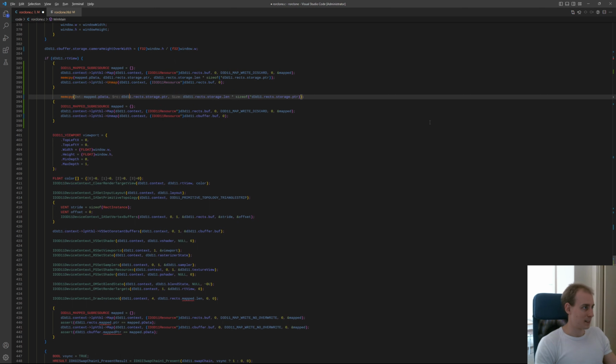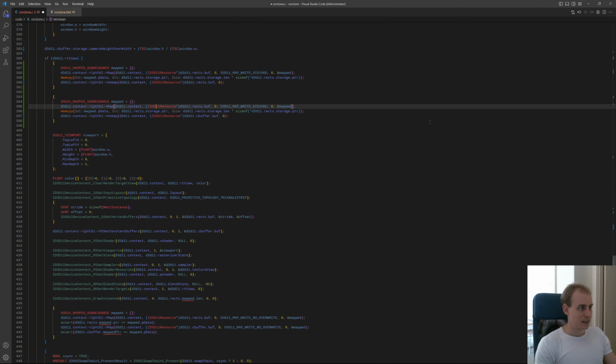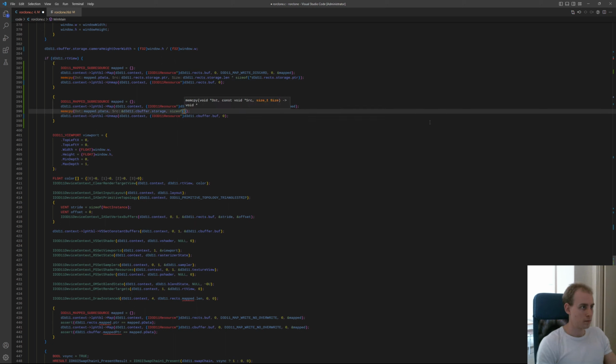It's literally just the same, except that instead of the rects buffer, it's going to be the C buffer. So map, then memcpy, C buffer, and this is just size of that.